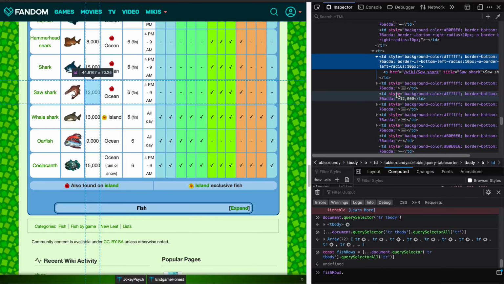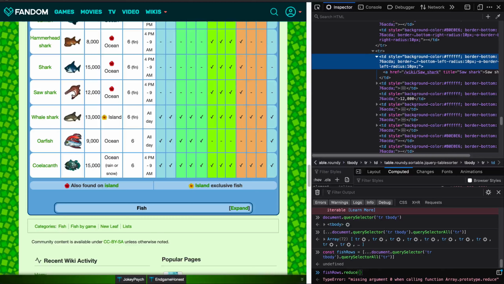So this is actually where we're going to change this. Each row is going to be its own object. So here we want to use reduce. Okay, so we're going to be reduce, and we'll pass it a function and then an empty object to start. This empty object is going to be the object that's the result of it. Really this is going to be the result or the accumulator. That's what it says in the Mozilla Developer Network's documentation.